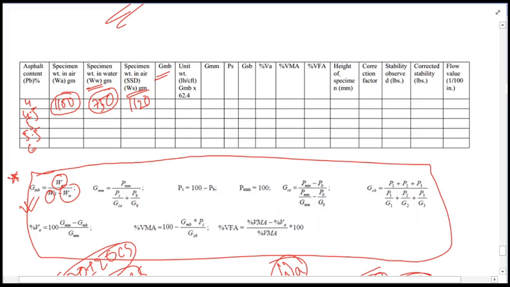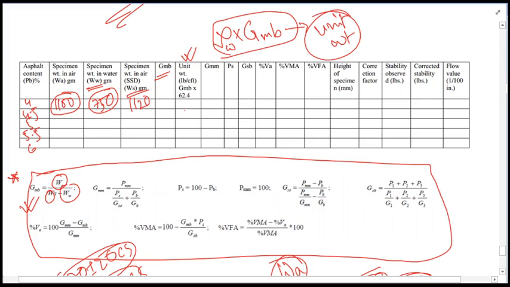Now another thing I need to say, the unit weight. How will you calculate the unit weight? You will directly multiply rho of water with the bulk specific gravity of the mixture. That will give you the unit weight of this particular mixture, the sample you will be obtaining from there. So if GMB is something like 2.7, then you will multiply this with rho of water to get the unit weight of this mixture.